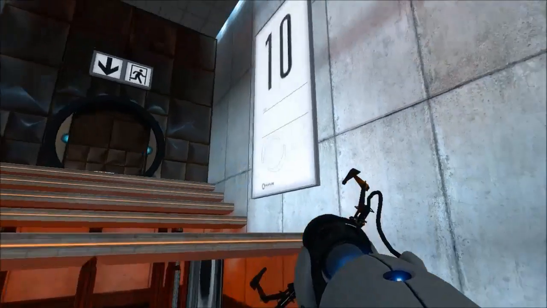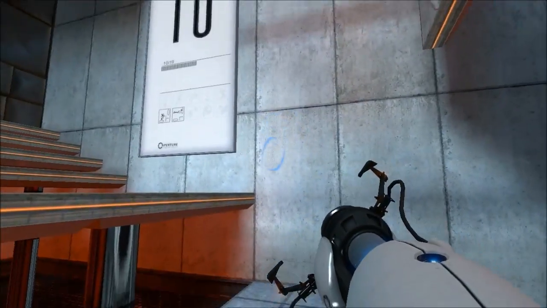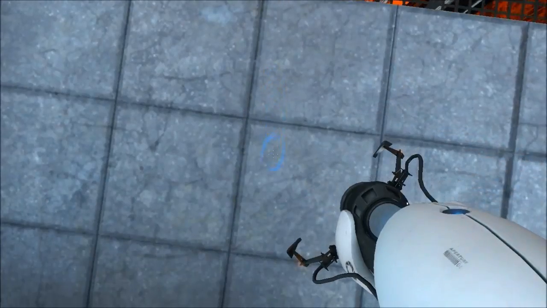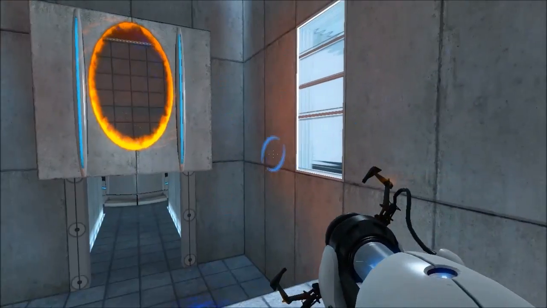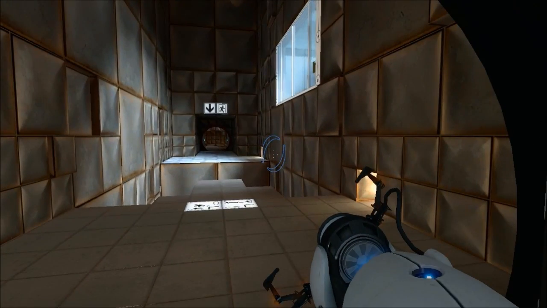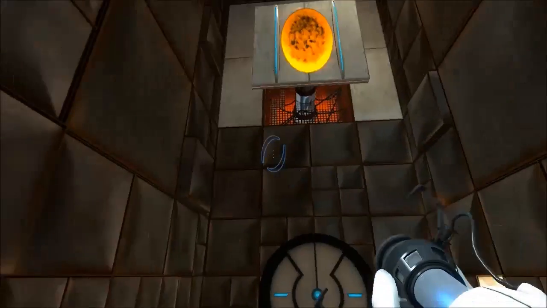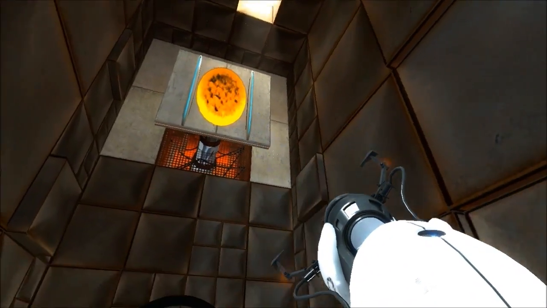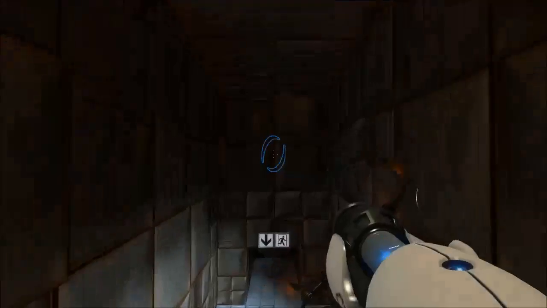Hello again. To reiterate, we need to use momentum. That's one of the cool things about these portals, is that inertia and stuff doesn't affect you. So as we'll see, there's a portal there, and we want to get across the room. So what we got to do is fall down into one.